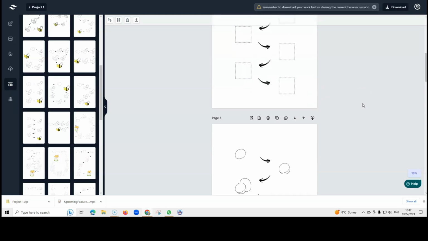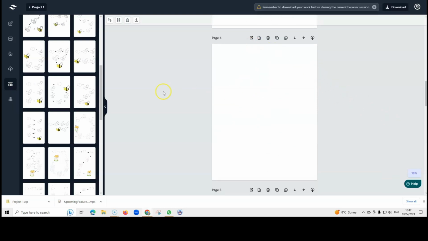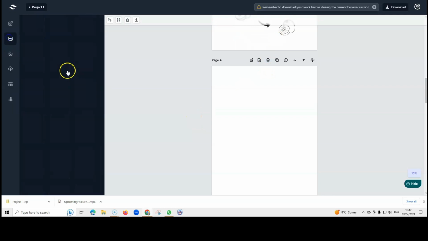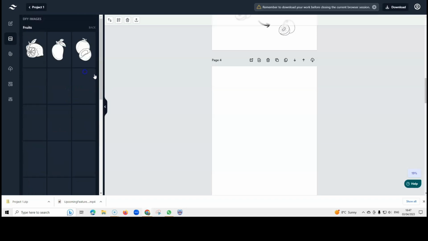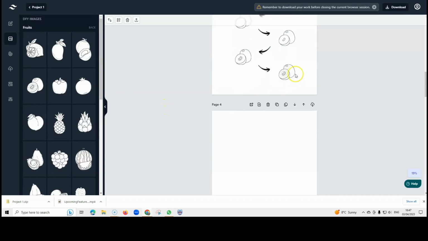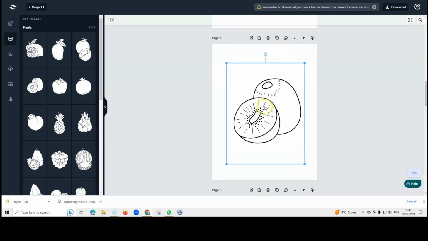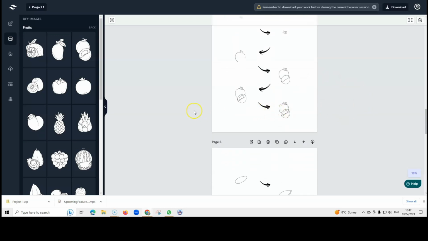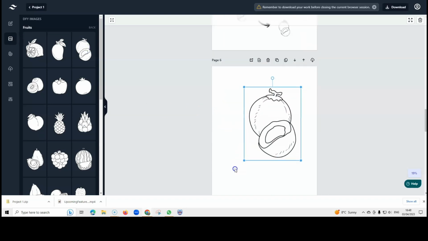And like I said, again, you can add pages. Let's add a page here, and then maybe have an image of the finished item. So you would go back onto your done for you images, or if you have uploaded your images, then you can use them. And we've got the kiwi here, so now we've got the kiwi on its own, and now they can color this in or whatever they want to do, or whatever instructions you want to give people. So let's do the same with this pomegranate here. I'm going to add, and there is the pomegranate. I'll enlarge it as well.